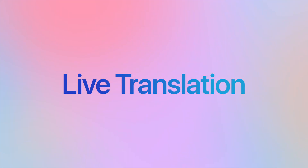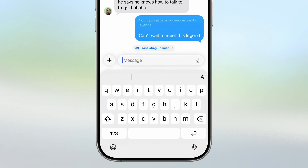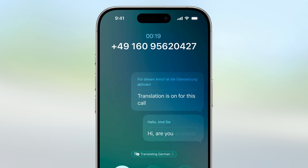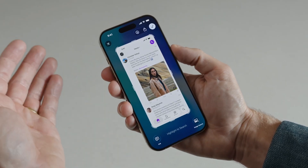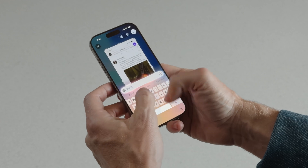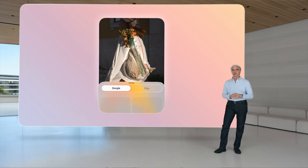The personalized Siri part was a little disappointing, but there were some really cool AI updates. First, there's a new live translation feature in Messages, FaceTime, and Phone. In Messages your messages will be automatically translated, and in FaceTime calls you can see translated live captions. In Phone calls your words are translated as you speak and the translation is spoken aloud for the call recipient. Visual Intelligence now works on everything on your iPhone screen — not just the camera. This is initiated by taking a screenshot, then you can search or take action on what is in the screenshot. You can ask ChatGPT questions about what you're looking at on screen, or you can search on platforms like Google or Etsy to find similar images and products directly from the content on your screen.